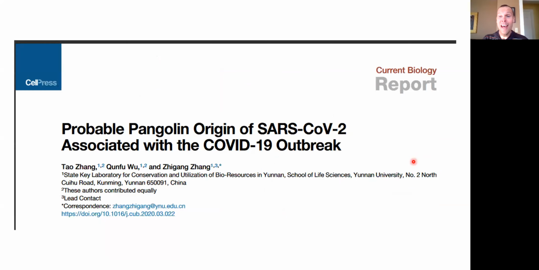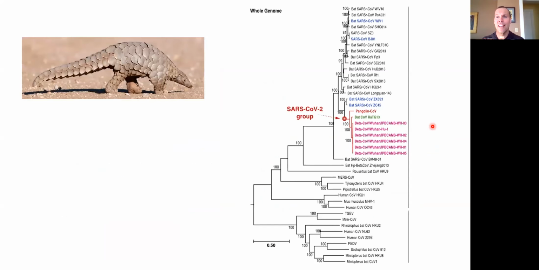All right, so that got this group thinking, and they actually wrote a paper which they published in Cell, which I have referenced here. Cell is also one of the premier science journals, so pretty high bar to get published in Cell. And they did a similar analysis. So they took, here's the clinical samples. Once again, they sequenced 28,000 nucleotides of RNA. They found the closest relative is that bat coronavirus, which was the horseshoe bat. And then when you put pangolin coronaviruses in here, it's the second most closely related coronavirus.